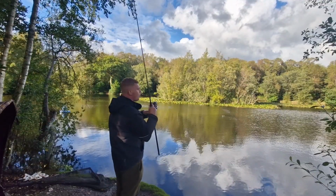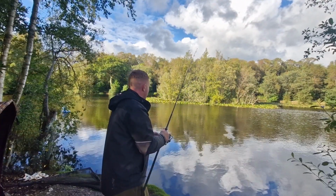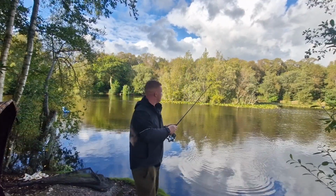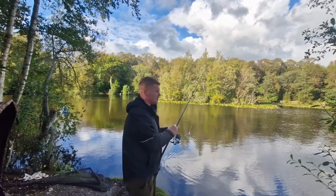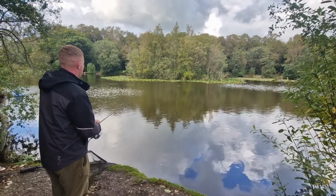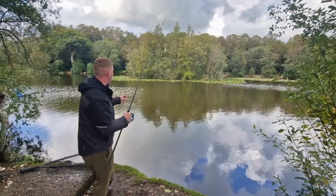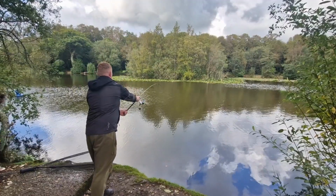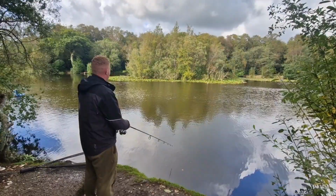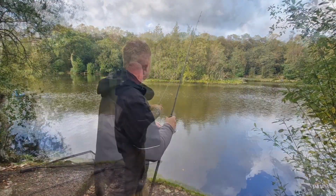There we go. Oh, the float moved a little bit then, but I just wanted to hit that fish. Sometimes what I'll do is just let that fish go and take the float. The float moved a little bit then, hence why I struck. But sometimes being that little bit too quick, you lose that fish. Very orange ghosty. There's my target fish. Just come down to the right. There was no hook in that, and look how wary these fish are. I want that one. I'm gonna get him. Oh, right behind it, right behind it. Oh, no! It was that one as well.